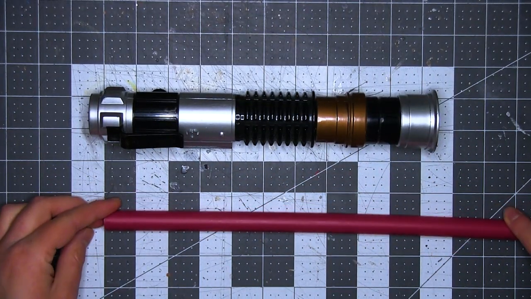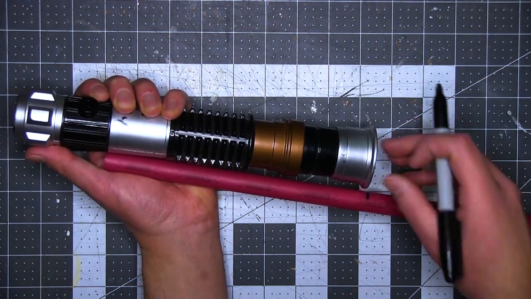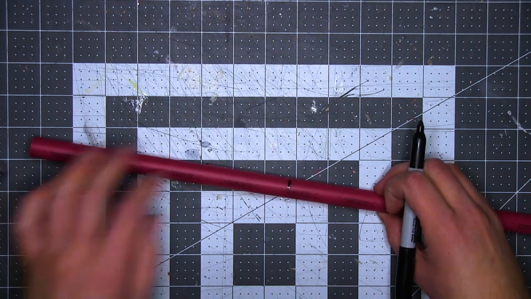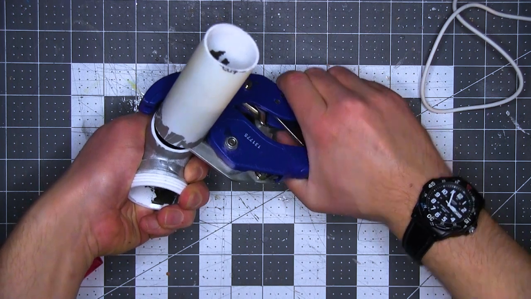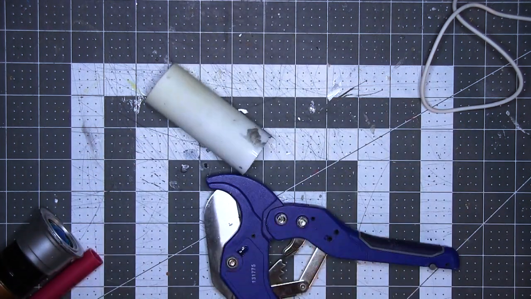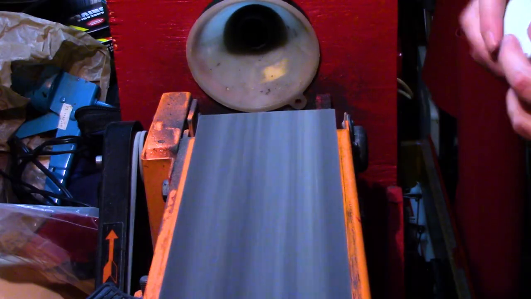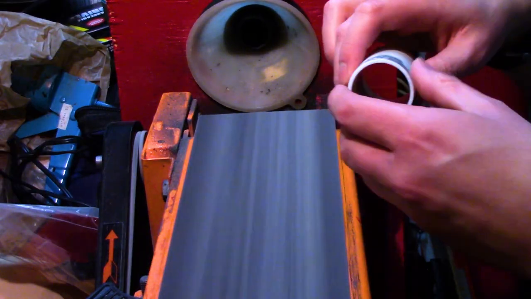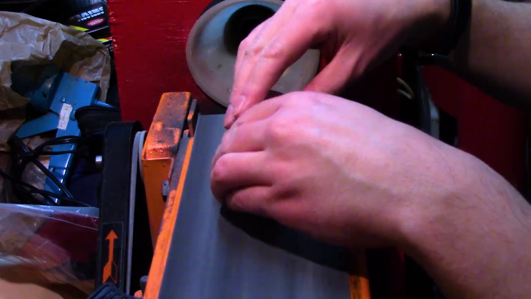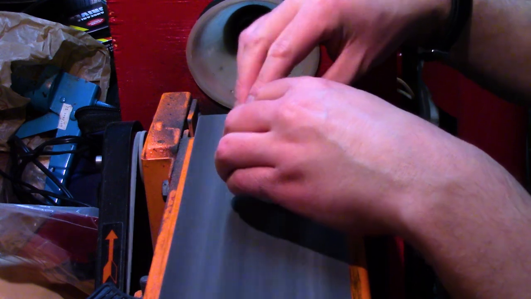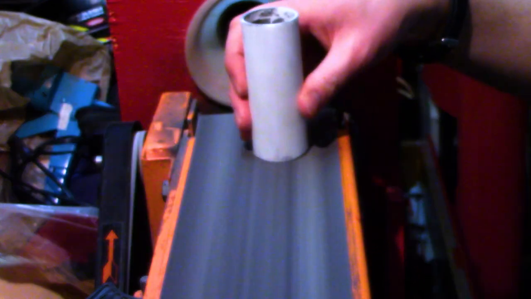But I also need a spine to hold the blade in place, as well as all those details. So I used a length of PVC pipe for the core. This is going to run most of the length of the saber. I cut it off with a PVC cutter. For the wider section, I cut up this piece of scrap PVC pipe and found this slightly narrower gauge that would fit inside of it. I lightly sanded it on the belt sander because paint has a hard time sticking to unsanded PVC pipe. Also, there was writing on it, and I don't think English is a thing in the Star Wars galaxy.